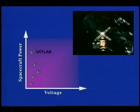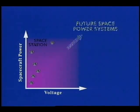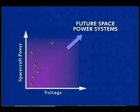However, future space exploration will require higher voltages, as much as 160 volts DC. On Earth, when you want to increase the power of a photovoltaic array, you increase the number of cells, and as the number of cells goes up, so does the power. In space, adding more cells increases the voltage that the system will operate at, and a high voltage in space can be a problem for a spacecraft.